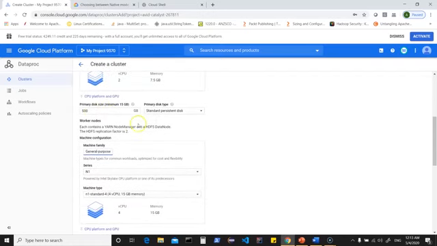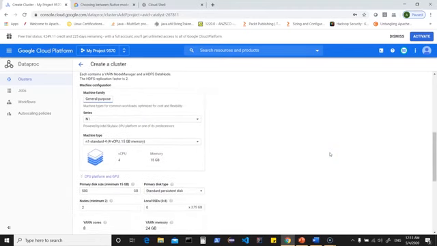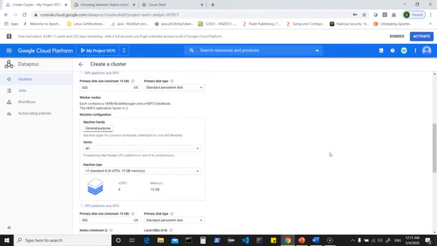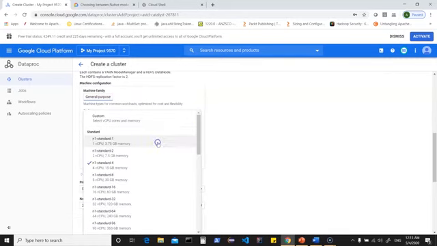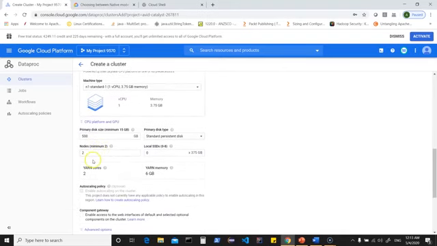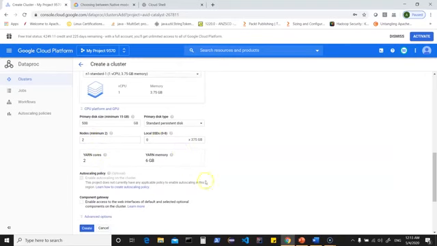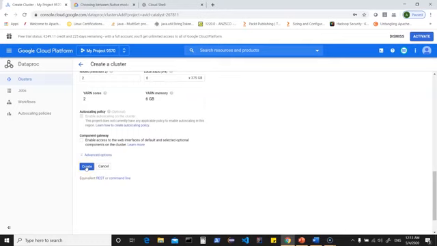It says what is the primary disk, what is the disk type, and this one was for your master machine, that is machine which will have the master processes running. Then you have your worker node configuration, let's choose a lower end machine, and we can choose how many worker nodes you would have. So it says minimum 2. You can choose the SSDs and their capacity. It talks about Yarn cores and Yarn memory which will be allocated. And here we have then option of clicking on create.